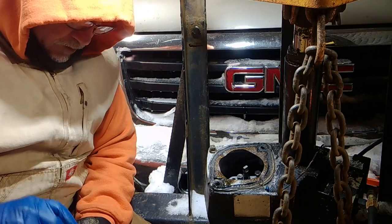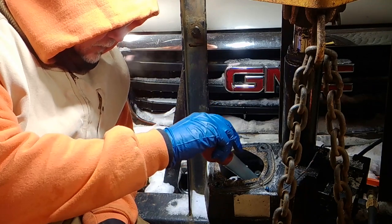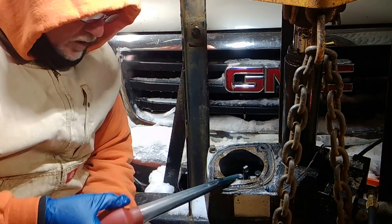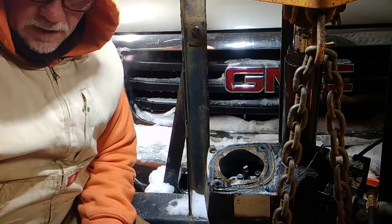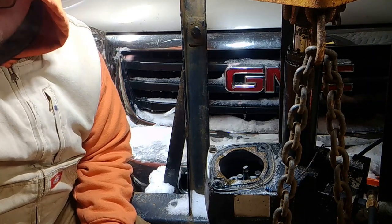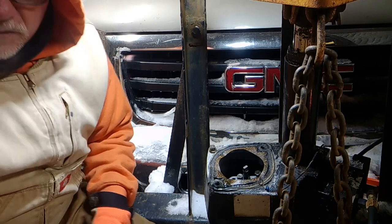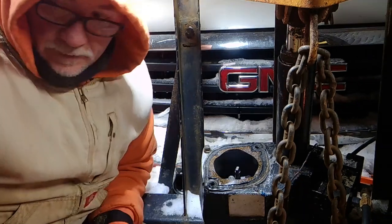I'm going to be repurposing this oil at a facility. Let them deal with this stuff, and I'm going to put brand new, fresh Fisher oil, and we'll go over that in just a minute. So I'm going to pause it again, because you don't need to watch me do any more than this. I'll be wasting your time watching this video. You already saw what I'm doing, so let's do this.